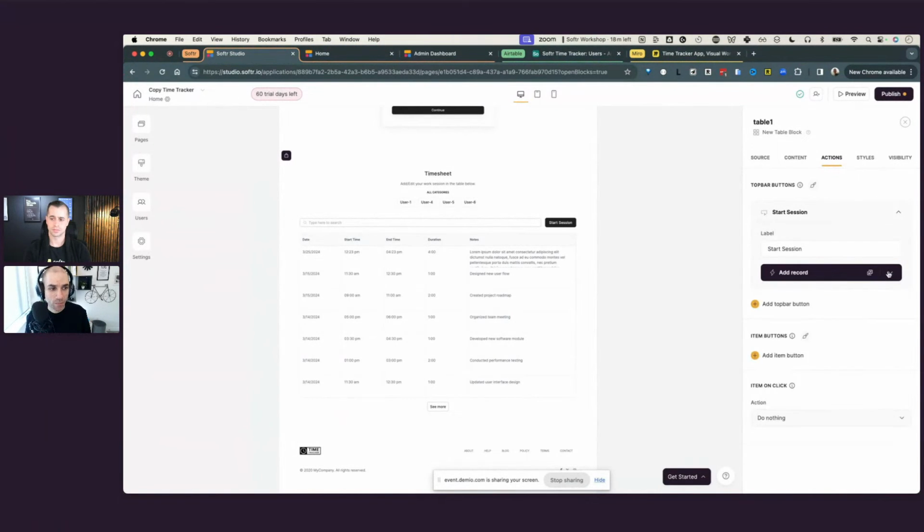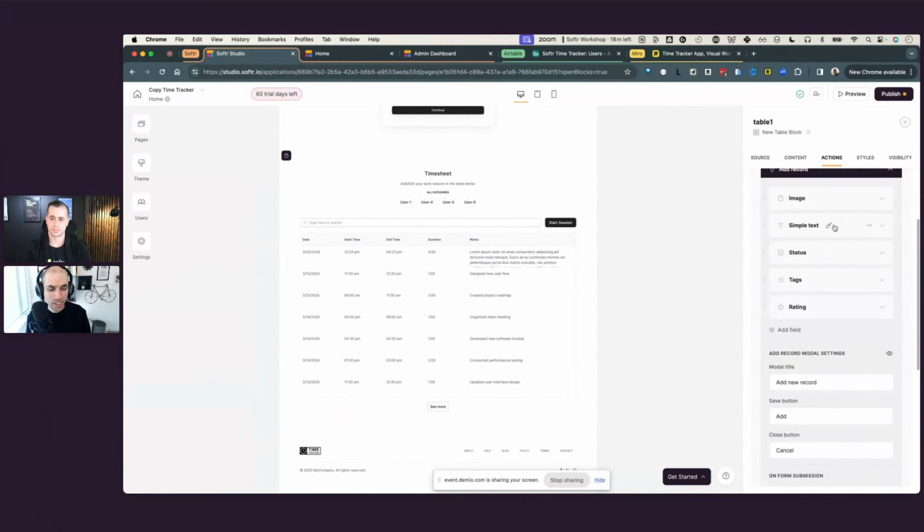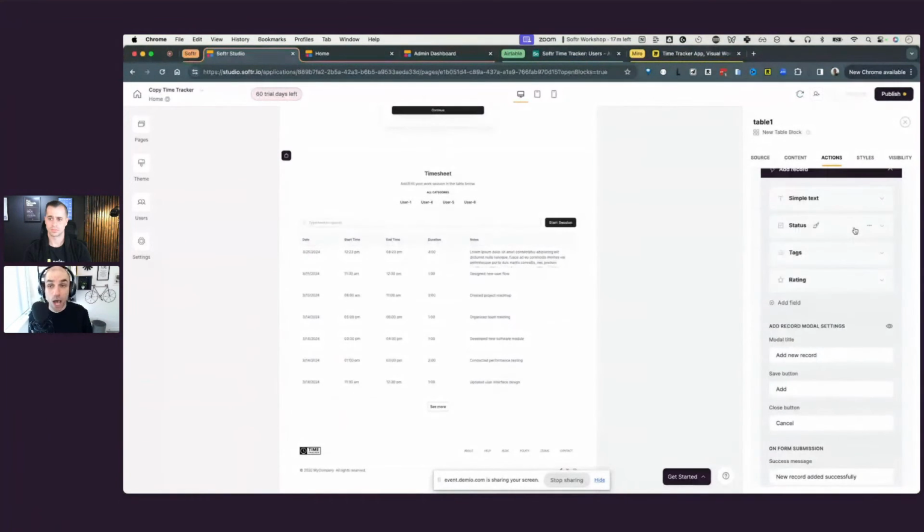And then if you expand this tab here, basically what it's asking is, what kind of information do we need to collect from the user? Because when you click on this, it's going to show a form that the user is supposed to fill. And then you need to map those form fields to your database so the information can be stored correctly. We are definitely not asking for an image. Actually, it could be a good use case where, when you're tracking your time, you also need to take a photo of something. I see the Uber Eats example where you do that, but there could be a use case for that, no problem. So there is that option as well.